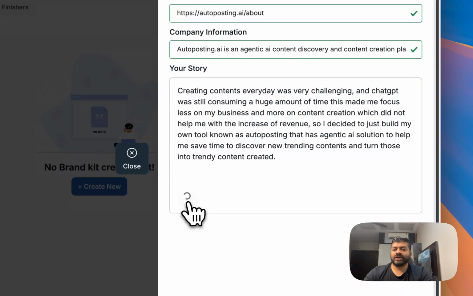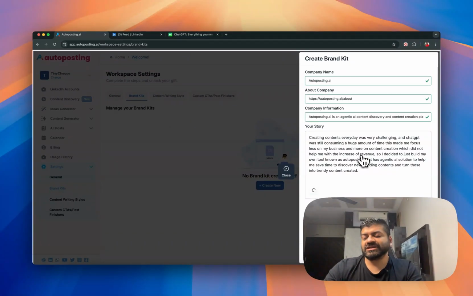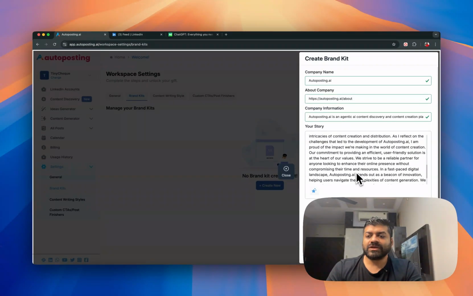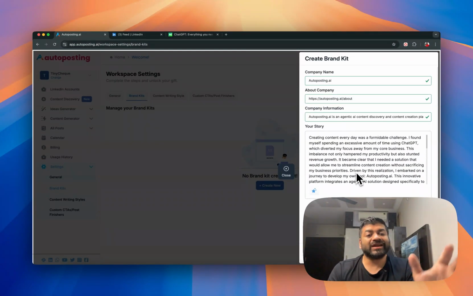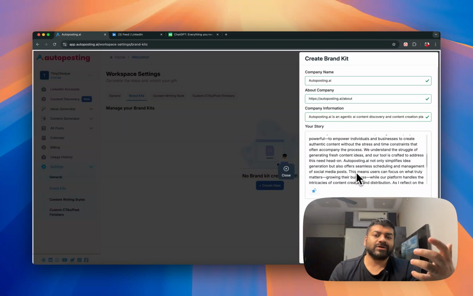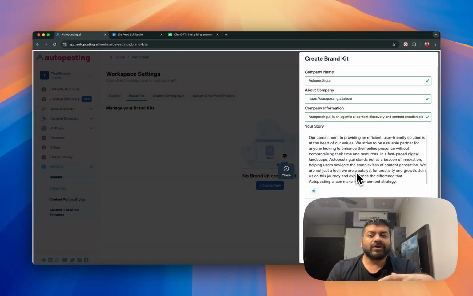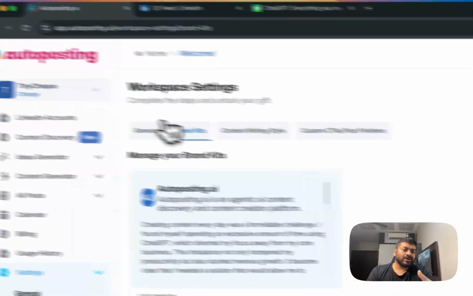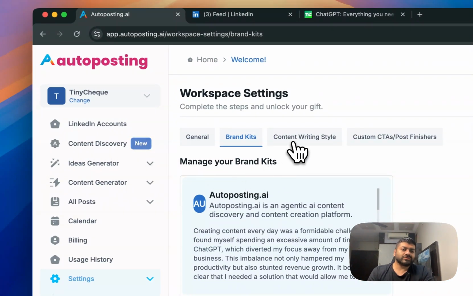If you want, you can again just press this button to expand on it further, just in case you want. If not, you can just create, right? It's completely up to you. This does take a little bit of time. As you can see, here you go. Now this has turned into a very elaborate story. In case you're not able to expand your story, we go a little more in depth. Again, the more information you can provide, the better. Now once this is done, you add your brand kit. Now next time when you're creating a piece of content, just do that.